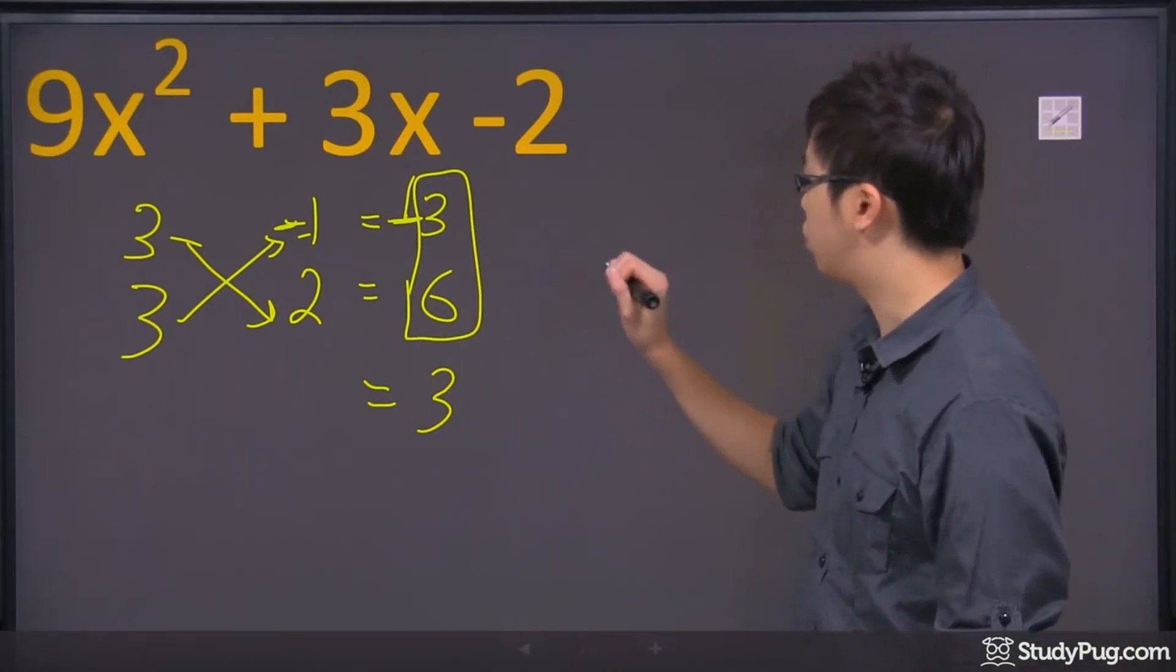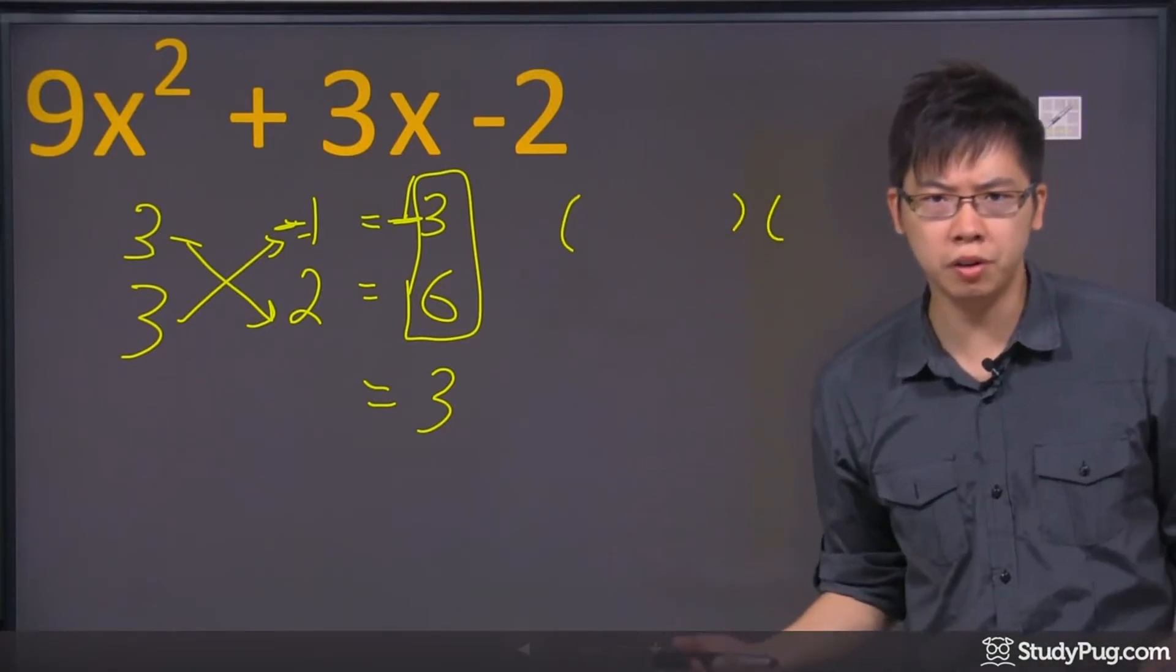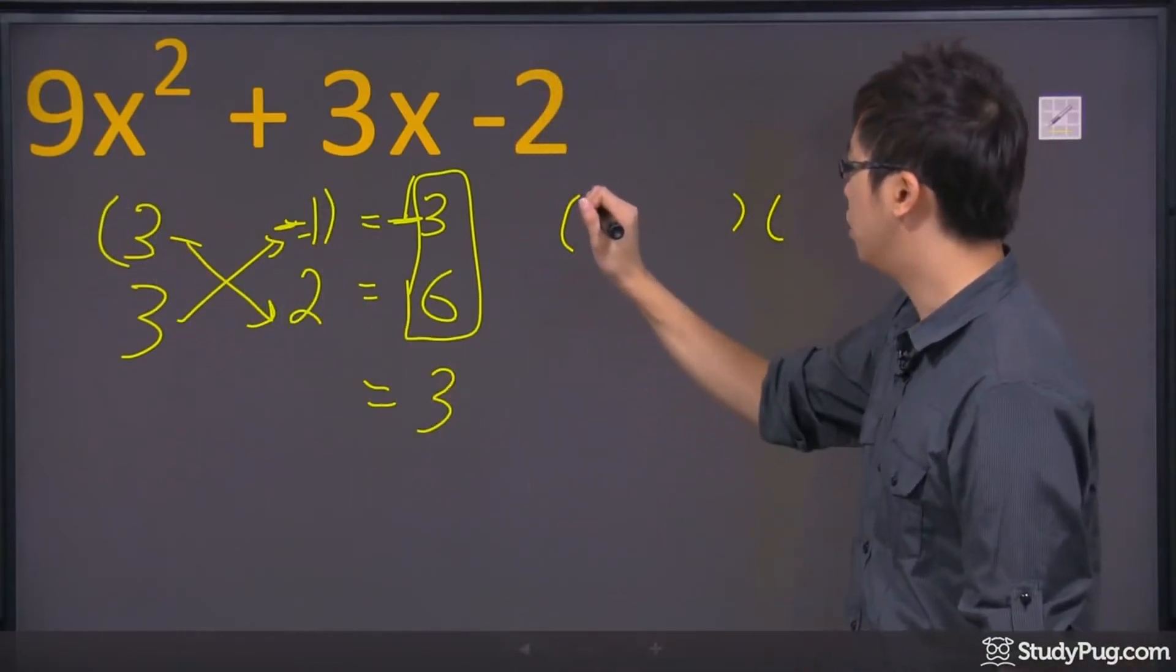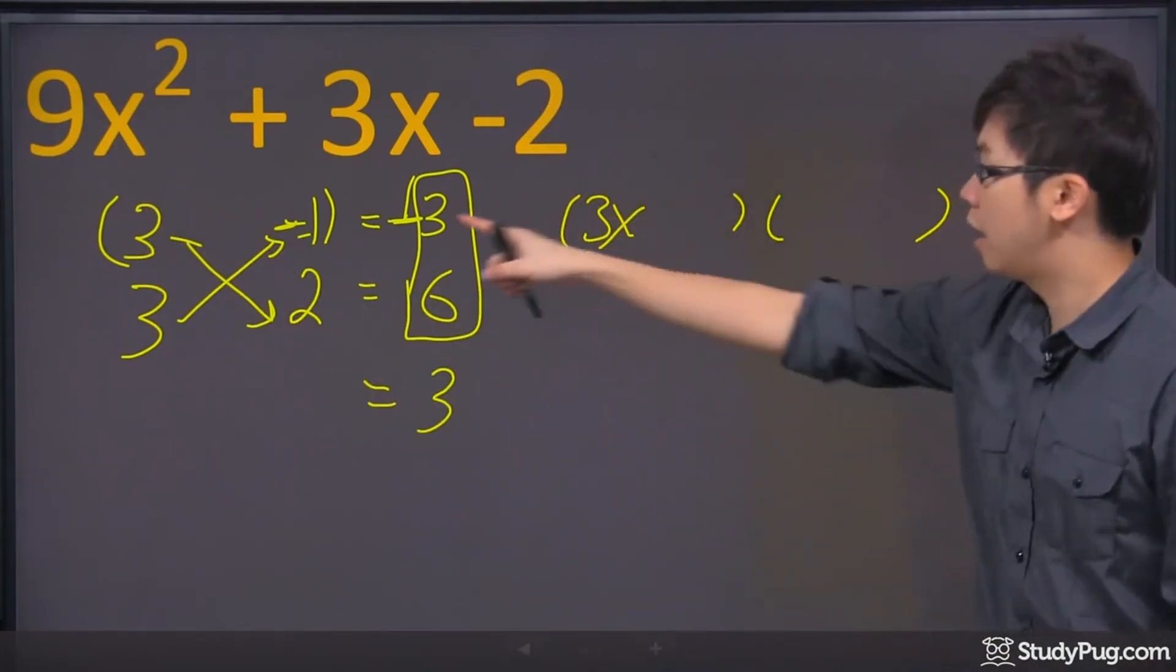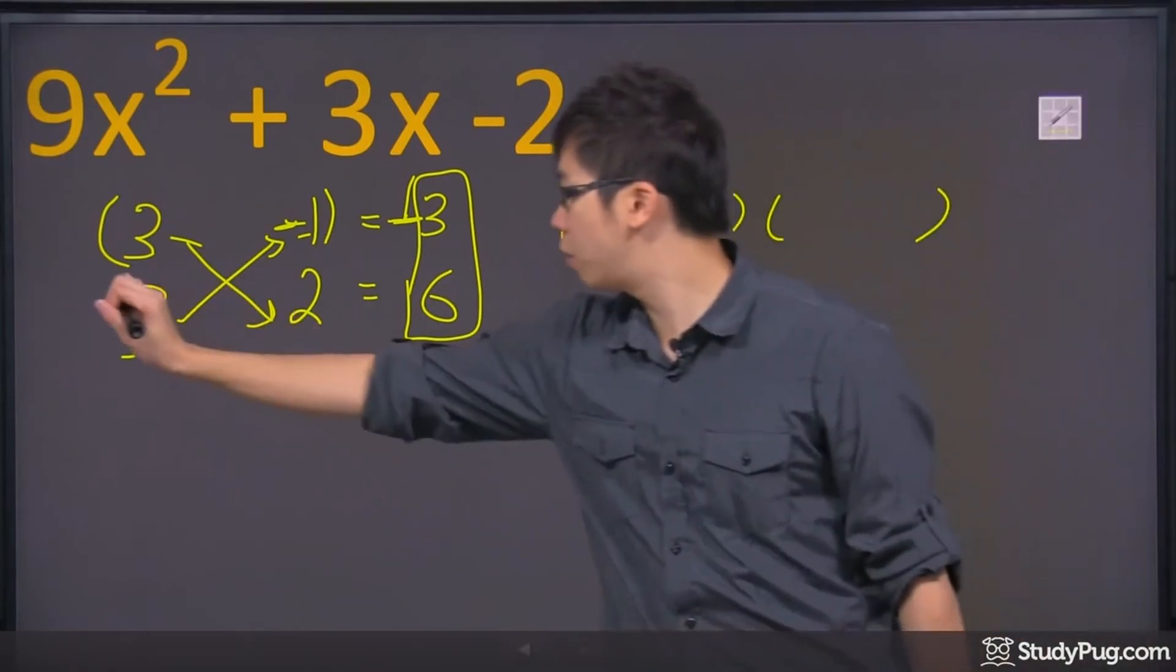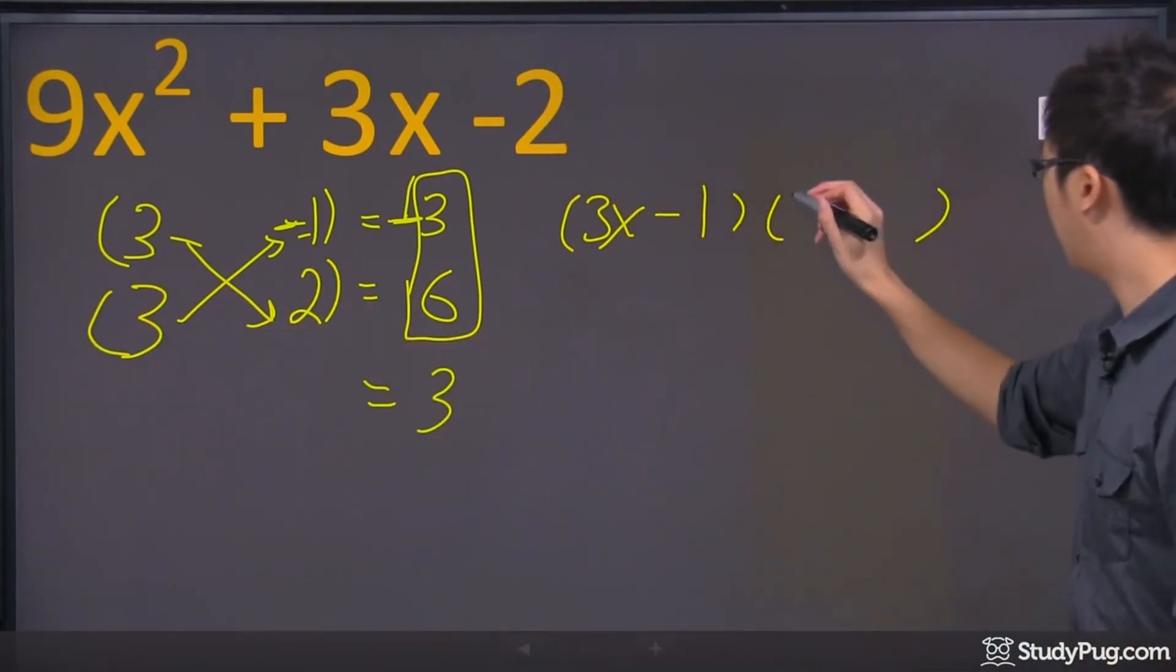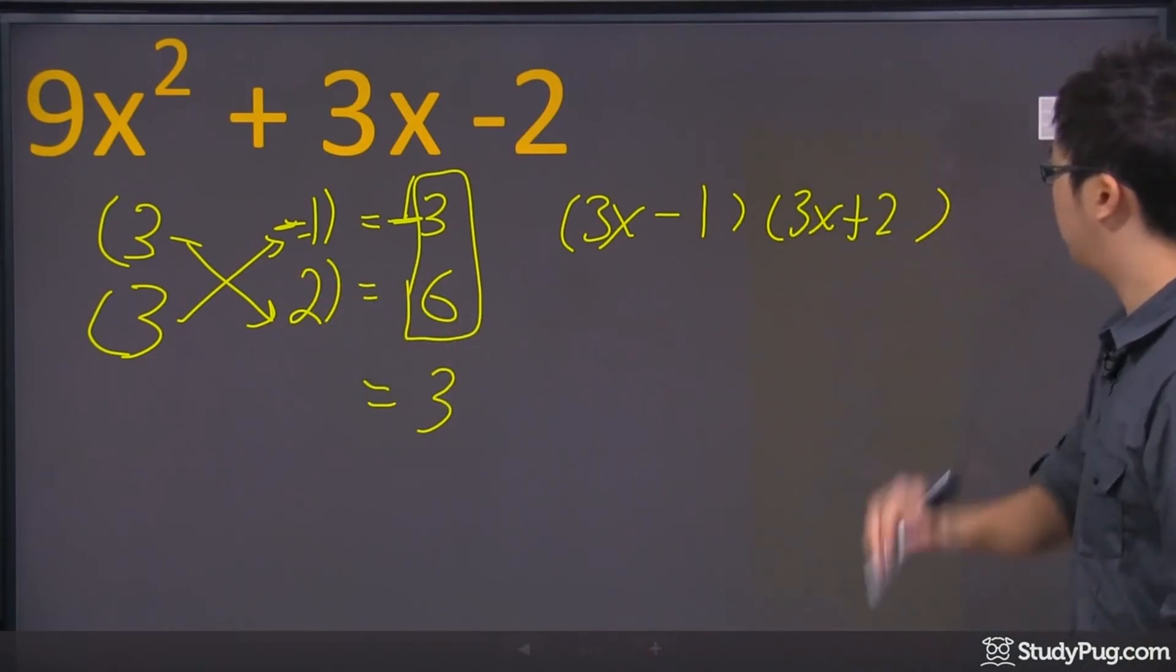The final answer is just going to be bracket bracket. But what do you put in the brackets? It's easy. Take a look at the first one. That's your first bracket right there. You just have to add the x in by yourself. And this is a negative 1, so why not just put a negative 1 down there? The second one is a second bracket down here. It's a 3x again and you get yourself a positive 2 and that's it.